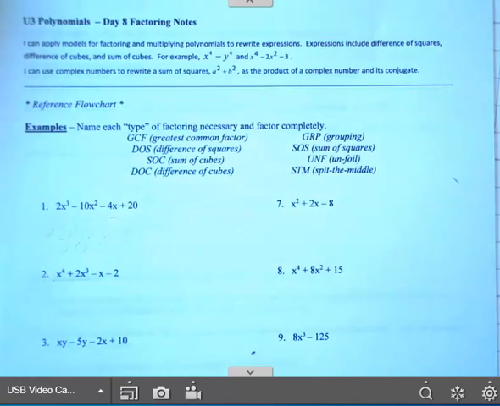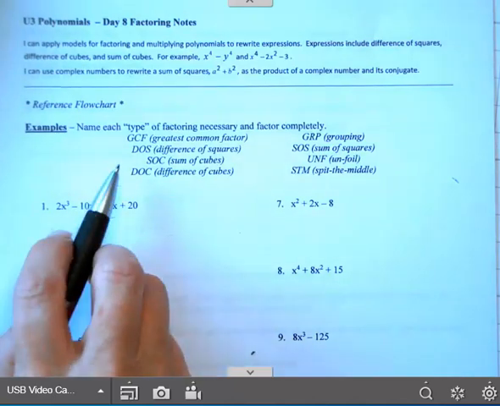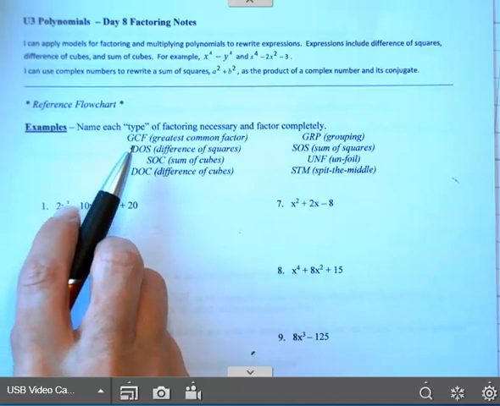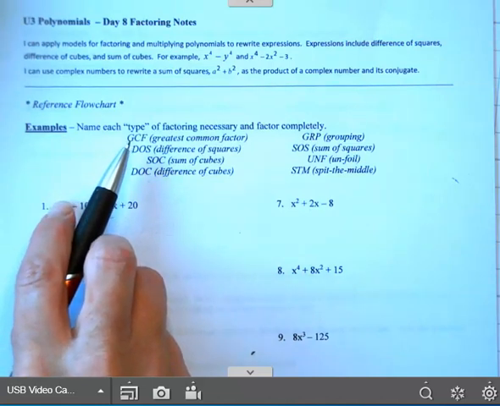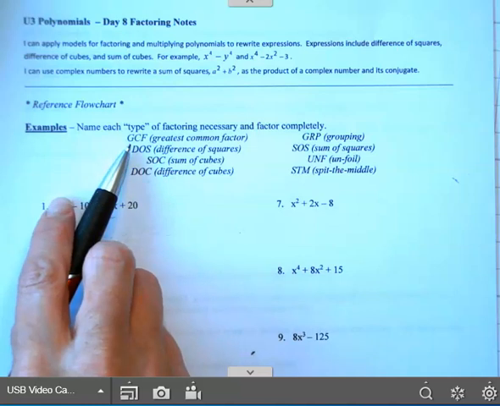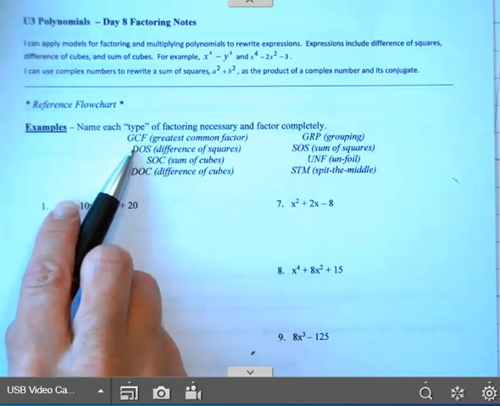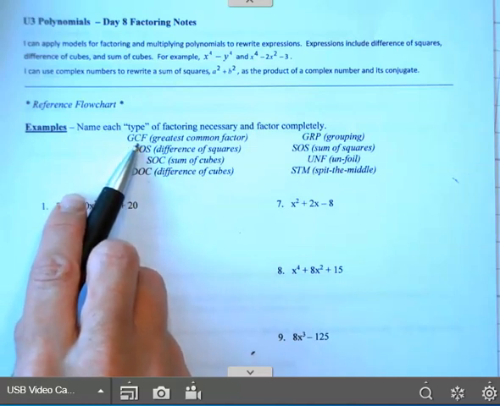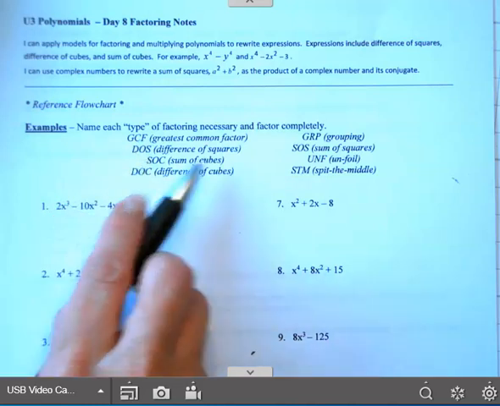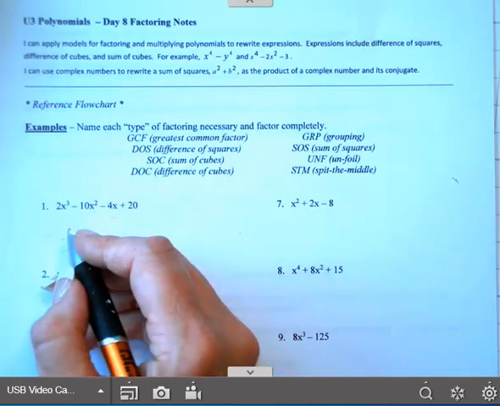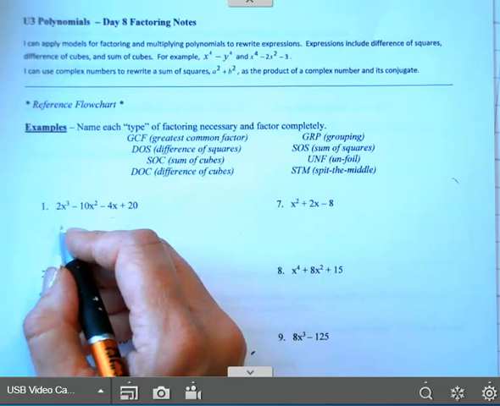In Unit 2, we did factoring with quadratics. We're going to bump that up with polynomials, so we'll be looking at higher degrees. I've given you examples of the different types of factoring here, and we've gone ahead and just shortened them. So greatest common factor, you can just use GCF and so on for the different types of factoring. In the homework, you're going to label what factoring you use, so make sure that you look at those and know what each one of those are.